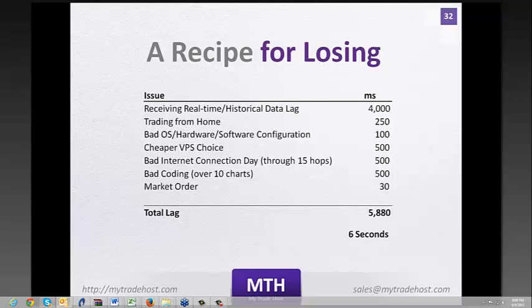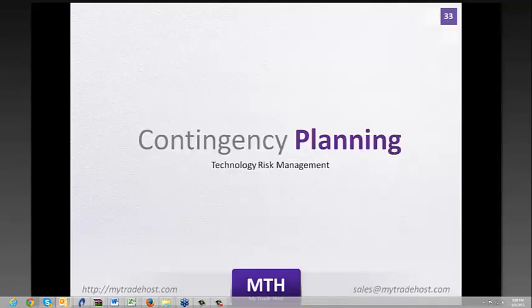Our clients come to us for a lot of reasons, and one of them is just to help them manage their technology risks. A lot of what we do is we help set up our clients in a way that gives them peace of mind that they've gone through all the due diligence of setting up a good technology plan and reviewing all the details of getting their servers and their trading platforms hosted near the brokerages and exchanges. We help them to have all the contingencies in place before they start real money live trading.